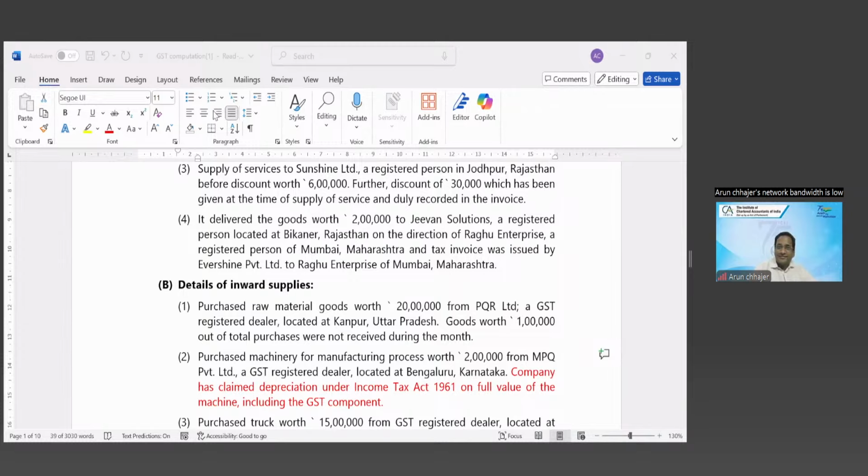Is it blocked under section 17.5? No. It is blocked under section 16 subsection 3 of the CGST Act. It is not permitted because of 16 subsection 3 of the CGST Act. Therefore, my sincere advice to all the students, please do not quote the section unless you are sure. It will not give the extra mark, but it will reduce the mark. I hope this point is clear now.